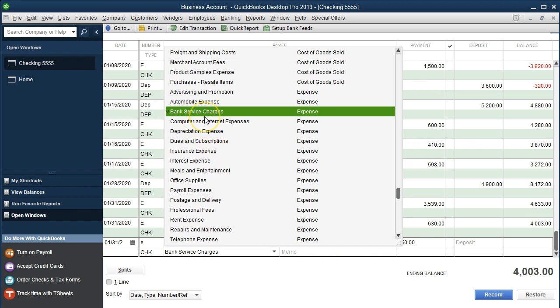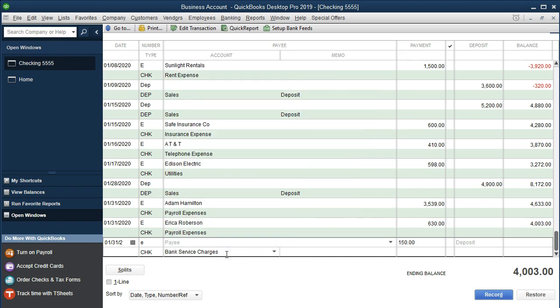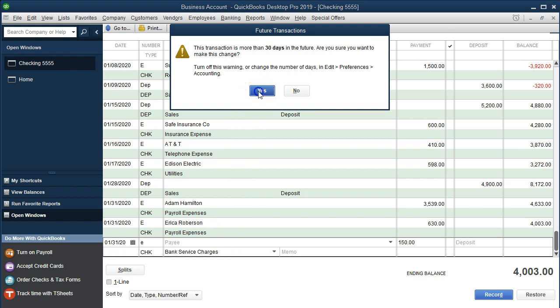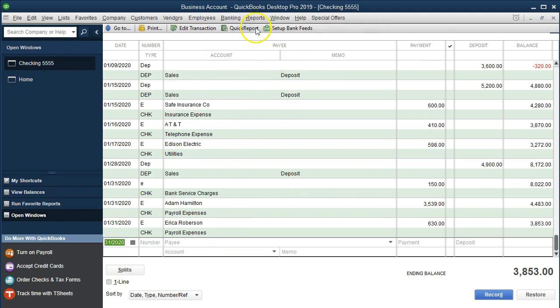Bank service charge is typically set up by QuickBooks with each kind of industry account. So the chart of accounts is set up already for us, given the industry we picked. Most of these things that we put in there, other than the cost of goods sold item, will be in just about any industry we pick: utilities, the phone bill, insurance. And that's, again, the nice thing about the business files. They're standardized because all businesses have a similar goal, which is revenue generation. So they have similar categories to help us group information for that goal or to track how we're doing with it. So we're going to say yes, and let's take a look at our reports so far.